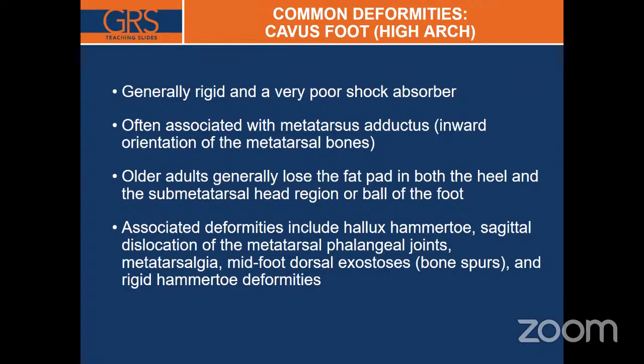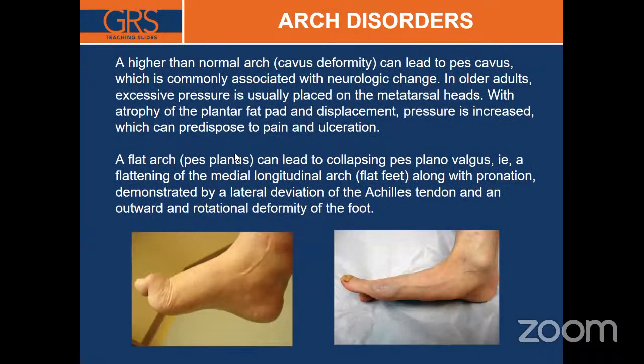Cavus foot, or high arch, is usually rigid and a very poor shock absorber. This is associated with metatarsus adductus, and older adults generally lose the fat pad in both the heel and the submetatarsal head region of the foot. Associated deformities include hallux hammertoe, sagittal dislocation of the metatarsophalangeal joint, metatarsalgia, midfoot dorsal exostosis, and rigid hammertoe deformities. These are some of the common complications or disorders of the feet.